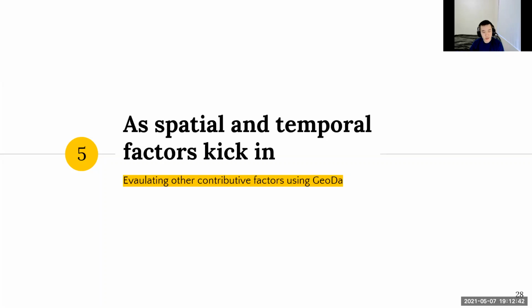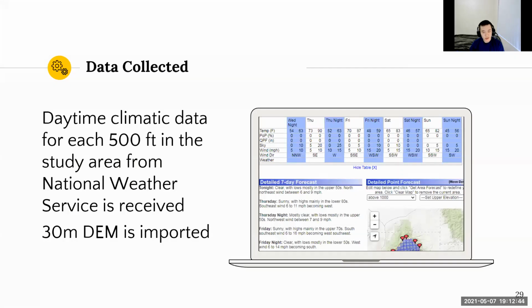Let's do it. First and foremost, user-defined daytime climate data from the National Weather Service will be acquired for May 29th. The advantage of using this data set is that it can collaborate with elevation change, which is helpful when assigning locations varied wind speed, temperature, and humidity according to the elevation. Beyond that, to receive slope and elevation data, I use a 30-meter DEM from Earth Explorer.